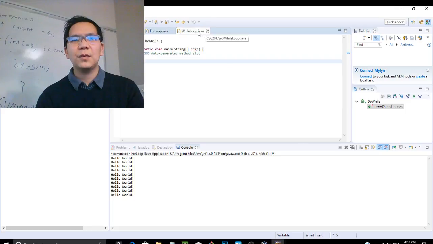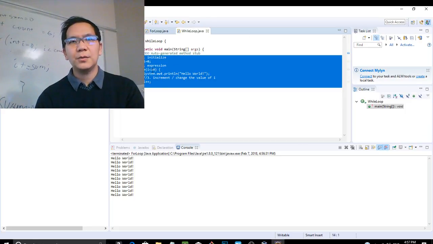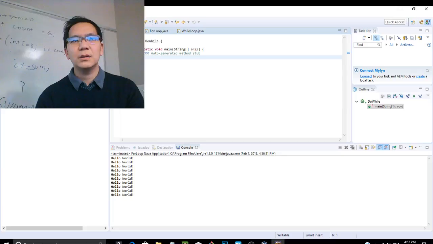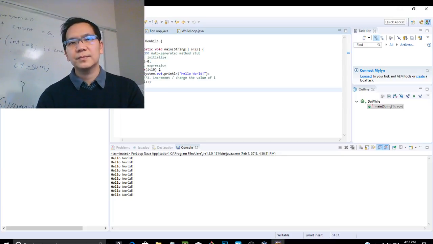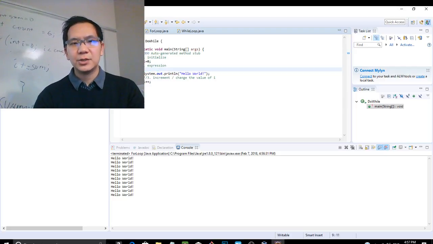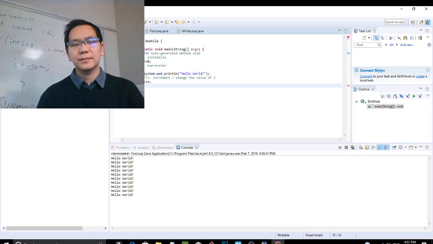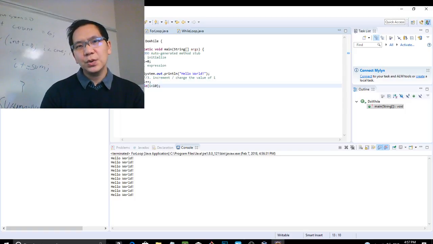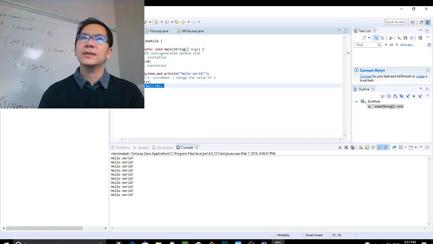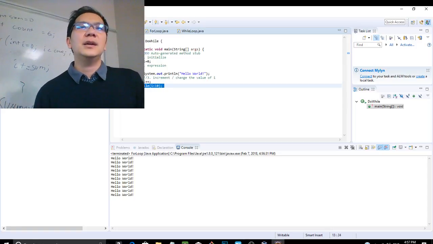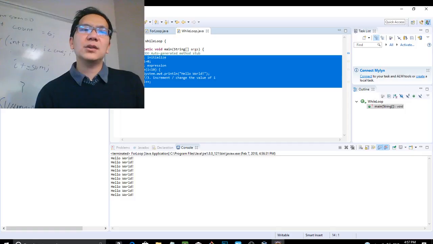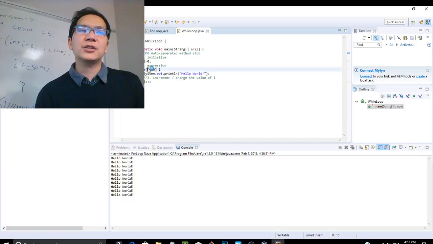I'm going to take the code from the while loop, copy over to do while, and change. So instead of while, we're going to replace it with the word do. The rest is pretty much the same, and paste the expression later. That's why it's do. Before evaluating the expression, it's always going to do at least once.